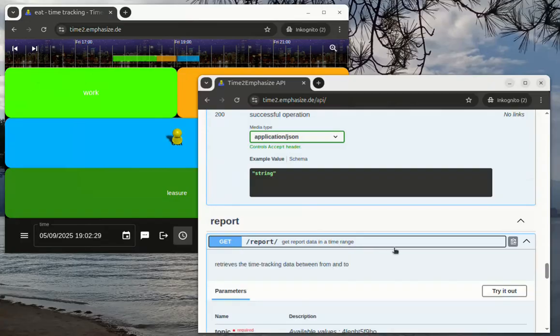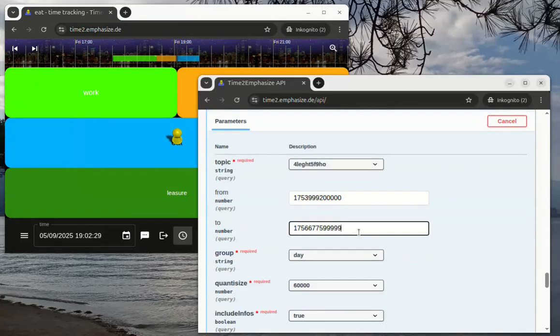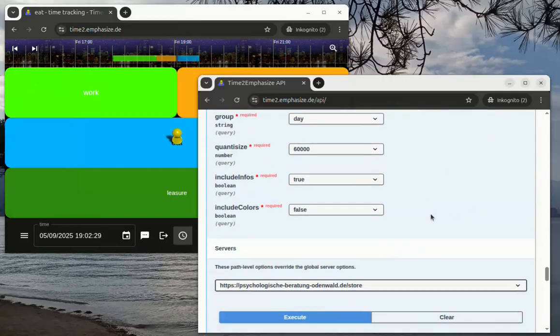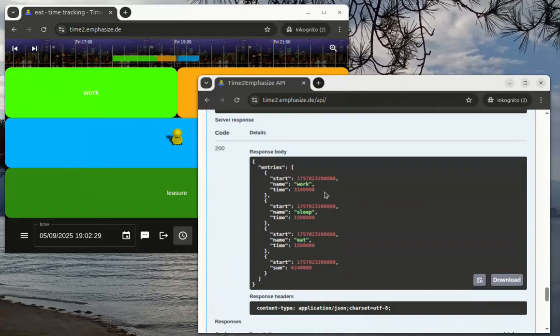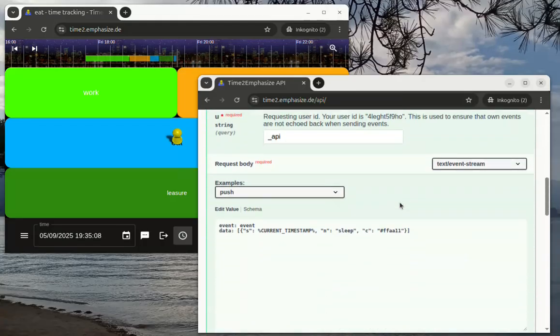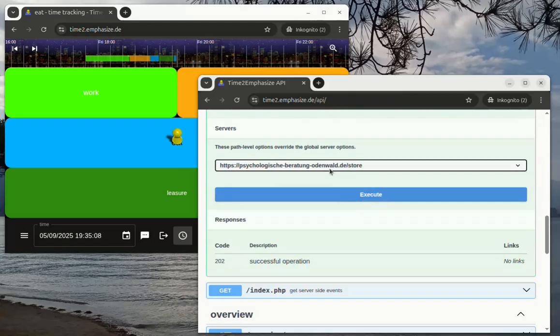You can also get the report, which is very similar to the report in the web app for a certain time granularity. The speciality of the storage is that the posts go to another URL, to another server.